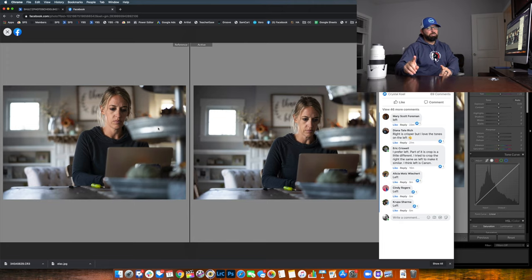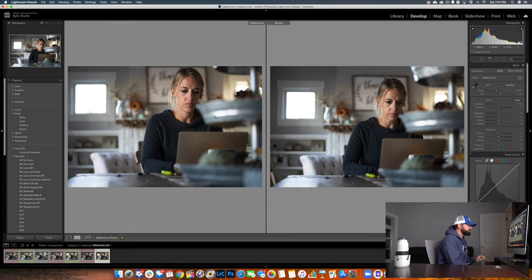And that brings me to my next point, which is perhaps why I got on here. Instead of just saying that the left is Canon, or the left is Sony, I want to hop in here to Lightroom and show you the biggest thing that I think I've uncovered of why people prefer Canon colors: the colors that you see on the back of your screen on a Canon versus a Sony is night and day. And I will say this, the colors that you see on the back of your screen, Canon kills it.